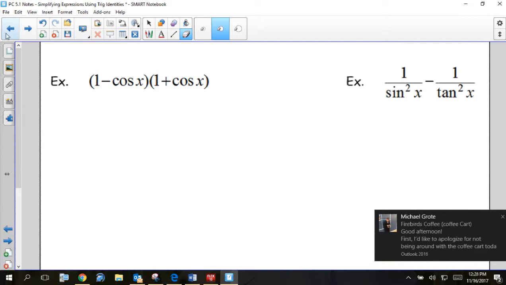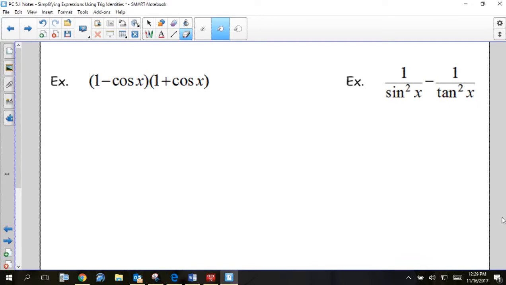Now we look at 1 minus cosine x and 1 plus cosine x, and we say, all right, I've got to get rid of addition, subtraction, multiplication, and you start thinking about what you can possibly do. It's very possible that you might try something first and realize it doesn't get you anywhere and have to start over. You're just going to have to accept that. What I do not want is you looking at this and saying, I have no idea what to do, I quit, and skipping it. What I want you to do is try something.